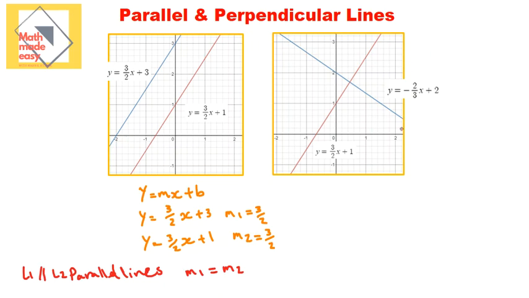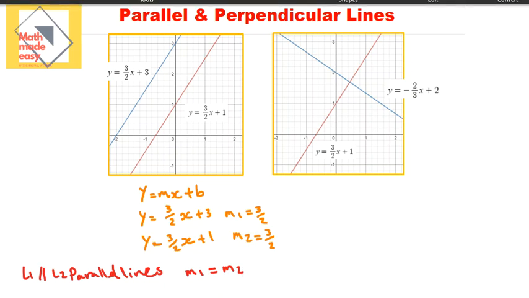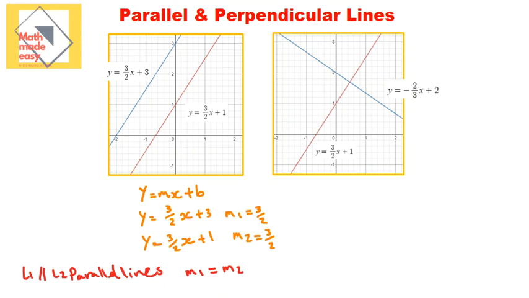What about perpendicular lines? Well, let's check. Again, both lines are in slope-intercept form. So from the first line, the blue one, I know that y is equal to mx plus b again. I can tell that m1, I don't have to write the equation, is negative 2 over 3. And I can tell that m2, for the second equation here, is equal to 3 over 2.